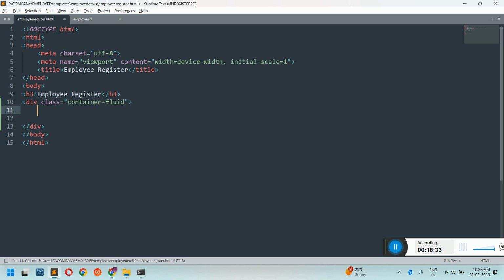To write any form tag, first you should start with the class called container hyphen fluid. Container hyphen fluid means what happens is the form will take the shape of the container. Container means your screen, it may be a laptop, desktop, tab, or mobile, of different sizes. So whatever your screen size is, it will adjust according to the screen size. So for that we make use of the class called container hyphen fluid. Fluid means liquid in this case. You know the property of liquid, it takes the shape of the container. So when we give container fluid, it takes the shape of the screen.